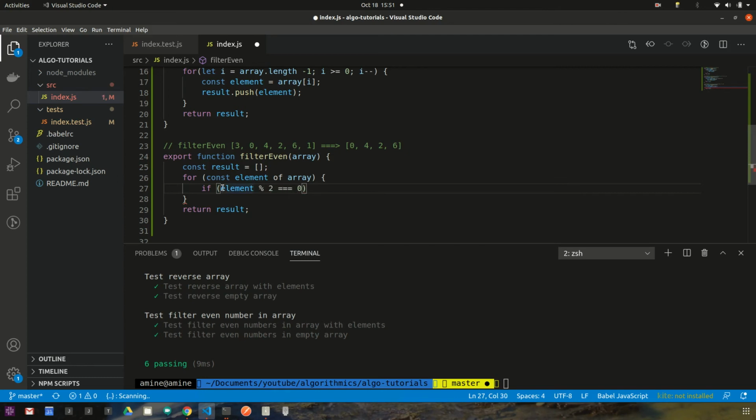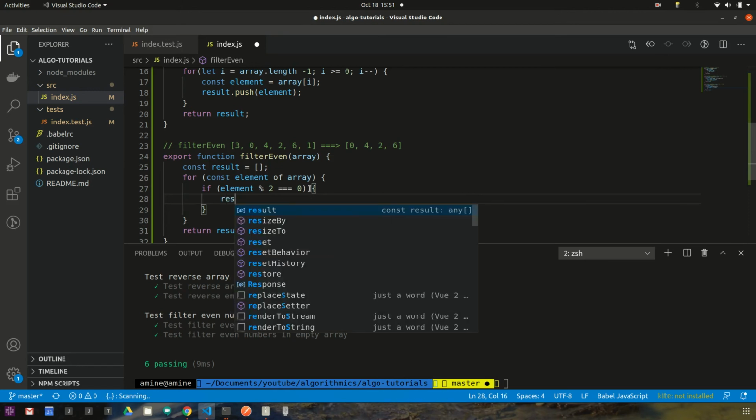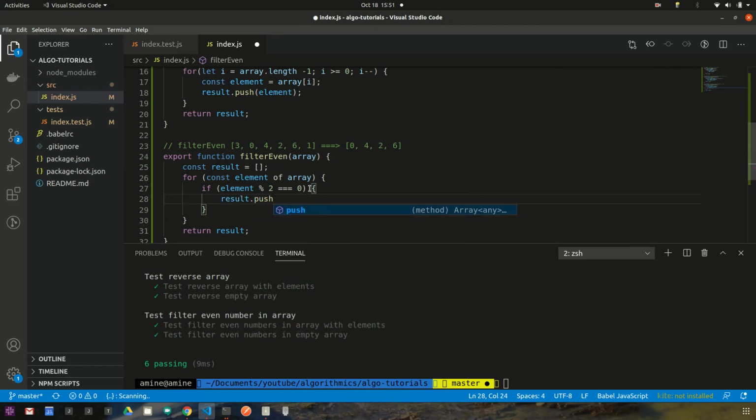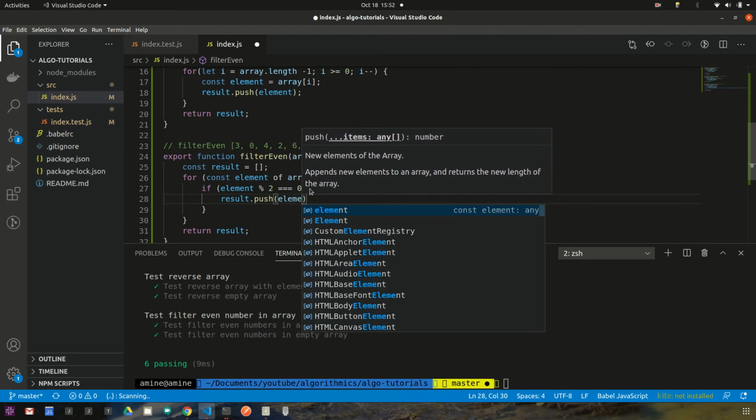So this means, guys, that we are dividing element by 2, and the rest of this operation, if it's 0, then it's an even number. Otherwise, it's not an even number. So if it is an even number, we need to add it to results. So we do results.push element.